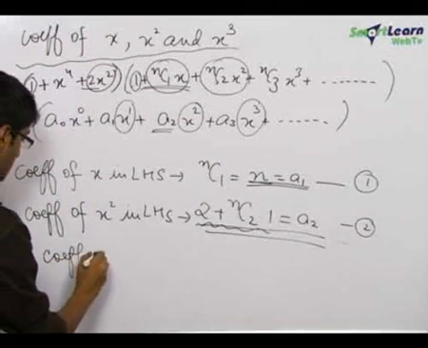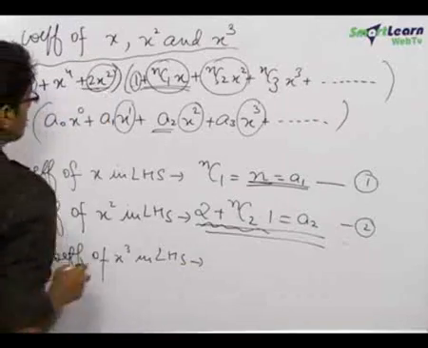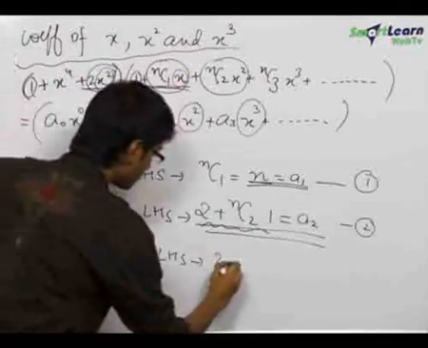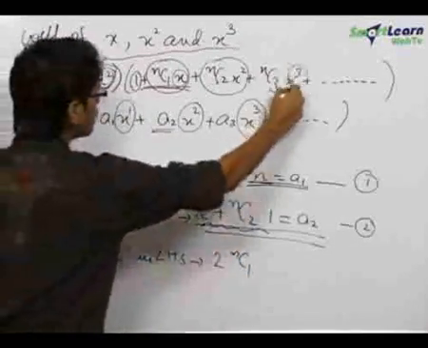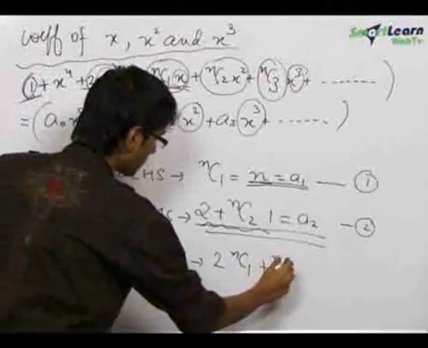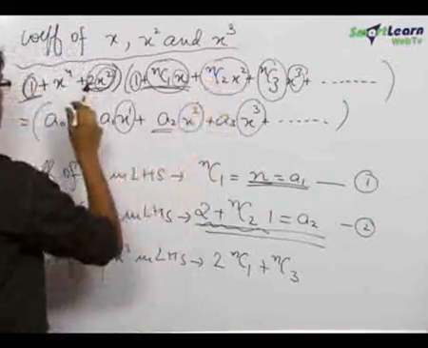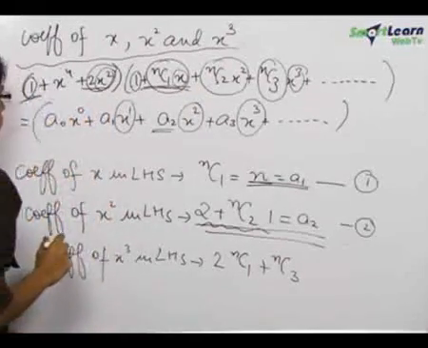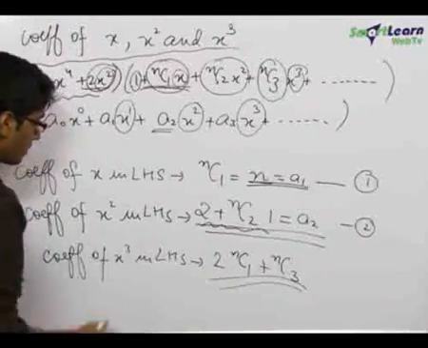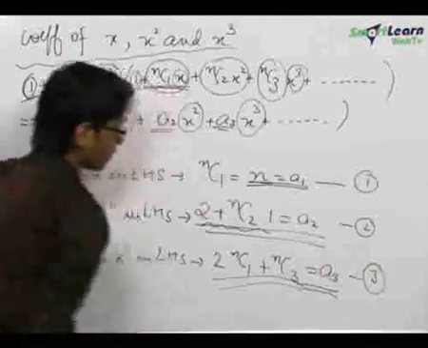Now the coefficient of x³ in LHS is, we see when this 2x² gets multiplied by this nC1 x, we get x³. So the coefficient will be 2 into nC1. Also when this x³ term gets multiplied by this 1, we get an x³ term. So nC3 will be another coefficient. We will check whether there is another coefficient of x³ or not. This x² cannot generate any coefficient of x³ because there is no term of x in this bracket. So this is the overall coefficient of x³ in LHS. On comparing with the coefficient of x³ in RHS, we get it is equal to a3. This is the third equation.